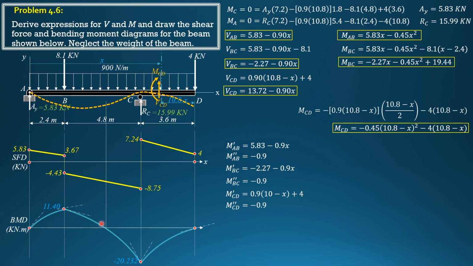For the elastic curve, we have a portion here which is positive, then negative. This is the point of inflection where concavity changes from concave up in this part to concave down in this part. Positive moment means concave up curvature, and for negative moment, concave down. The elastic curve should pass through the supports, because the supports in this case do not settle. So in this portion, concave up, then concave down on that portion as shown in the figure. So that's the approximate elastic curve. And this is the point of inflection, zero moment, the point where concavity changes direction from concave up to concave down. So that's it for this problem.